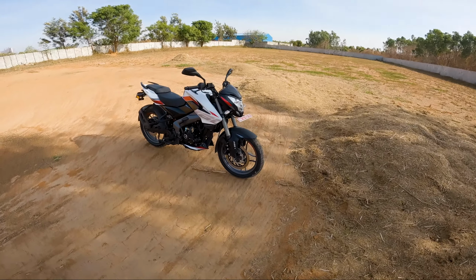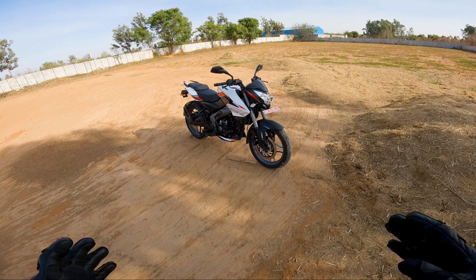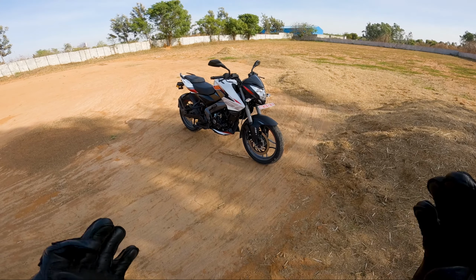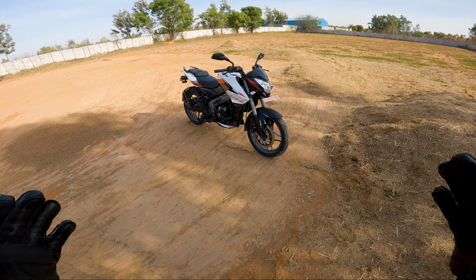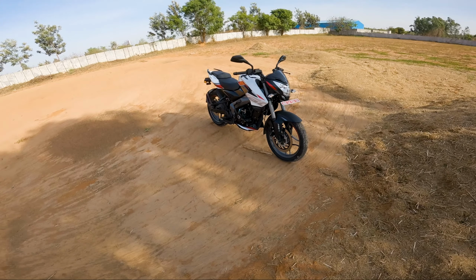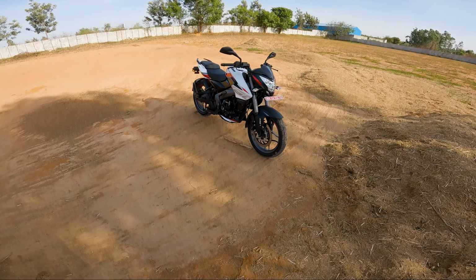And dual channel ABS. Plus the ABS is not actually meddling too much with the rider's rideability, because it's only kicking in when it is needed. I can feel that even though the brakes are sharper, the ABS is actually staying in its own line and helping the rider. And it also comes with fatter tires. That means a more planted feel.